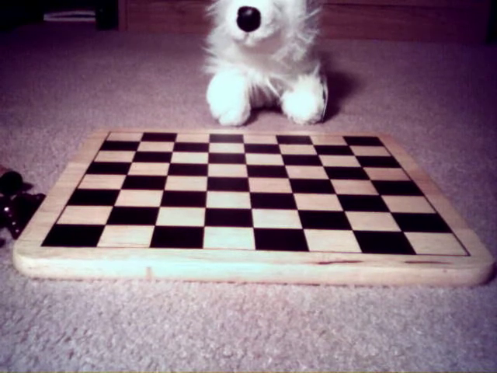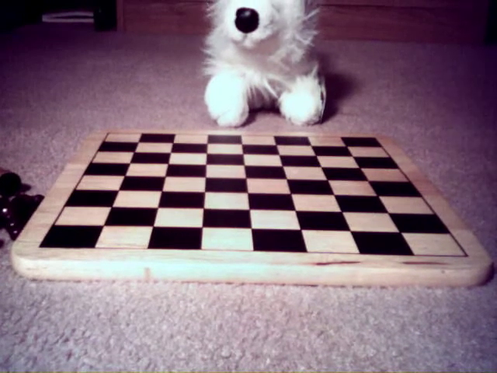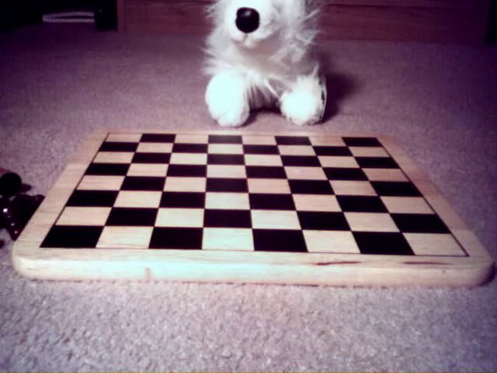Some people choose to lose, say to a younger brother or sister, so that they don't cry and start hitting. But if you're playing against an adult that's played before, you might want to win. So I'm going to teach you the fundamentals of winning. And note, this isn't a strategy lesson. This is what a checkmate looks like.